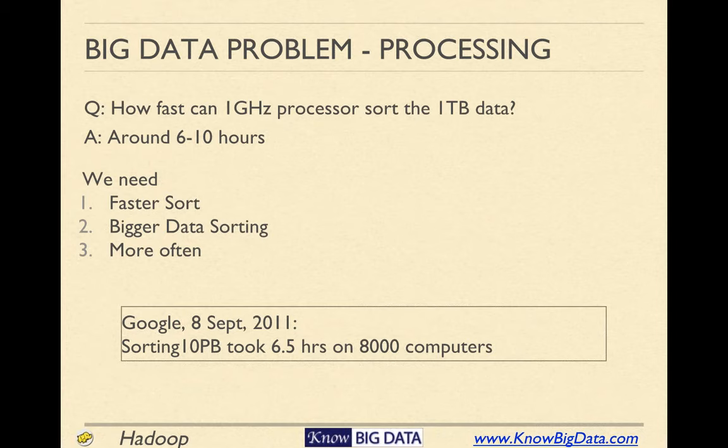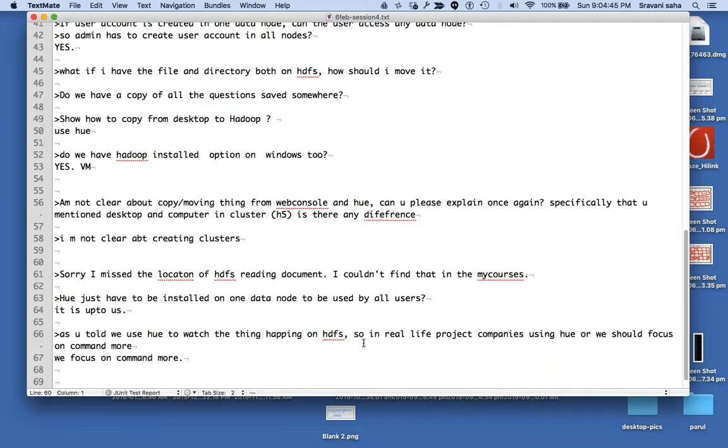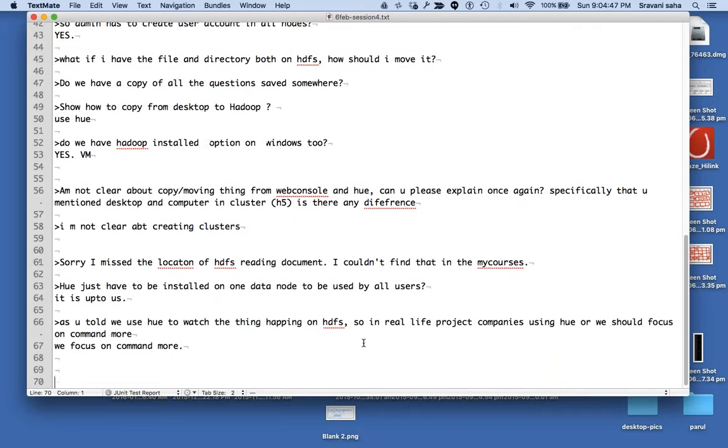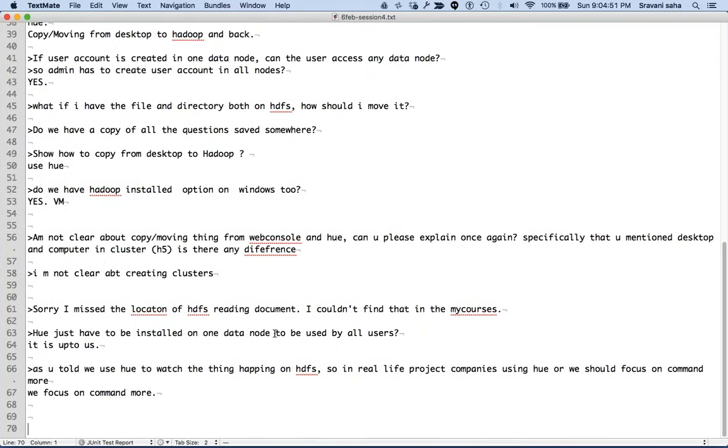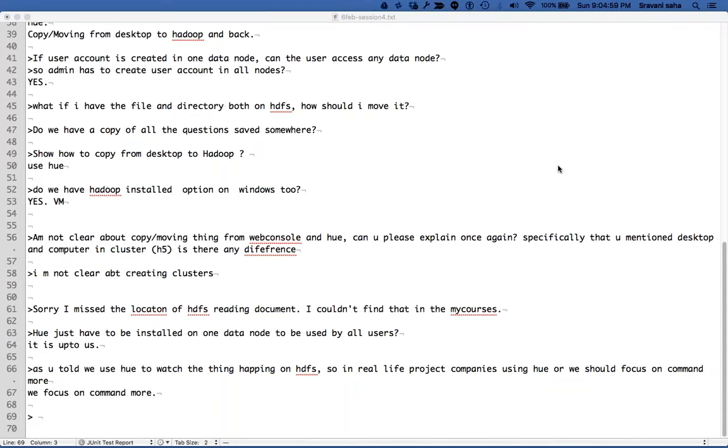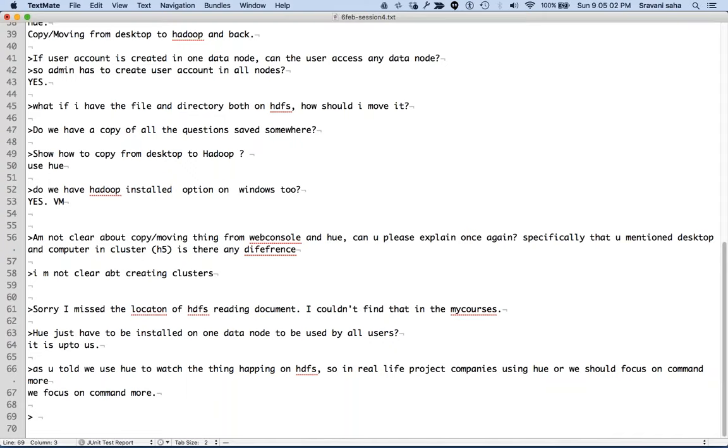Why do we do that? Let me test quickly. Let me see if you are on the same page as me. The question here is, why do we take sorting as the main processing thing?